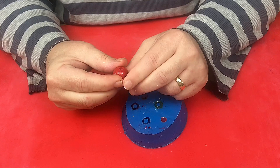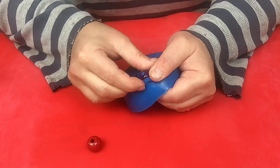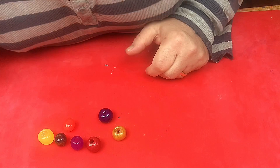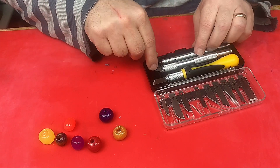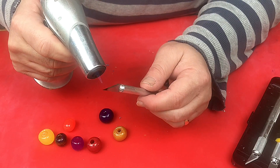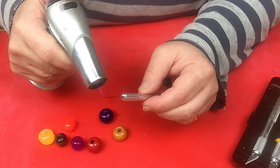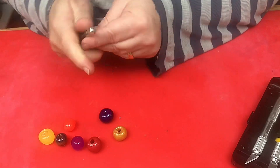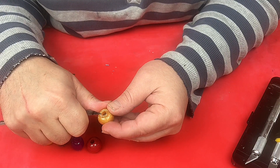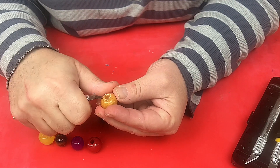There's the first one - I'm really pleased, that's come out really really well, it's quite pretty. The middles pop out quite nicely. I will remove those little rough edges - it's quite simple and it won't mess up the bead. I'll take my exacto knife - my little torch needs filling up, it's running out of gas - and I'm going to heat that blade up. That should be enough.